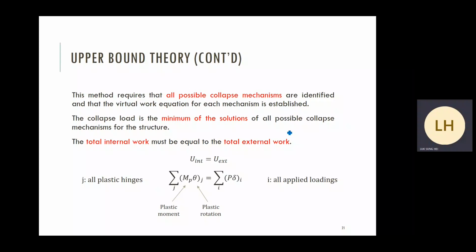But sometimes you have to do some trial and error, because you have to guess the critical positions with plastic hinges. So maybe you have to try different patterns and then apply this energy balance equation based on different situations and considerations, and then find out the smallest value among all solutions. We will practice how to do it in the next PowerPoint. This is the energy balance equation. On the left-hand side, this is the internal energy. On the right-hand side, this is the external work done. In the next PowerPoint, I will show you how to set up the equations here, just for your reference.